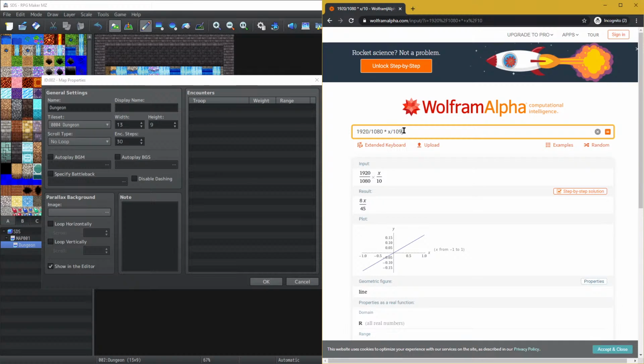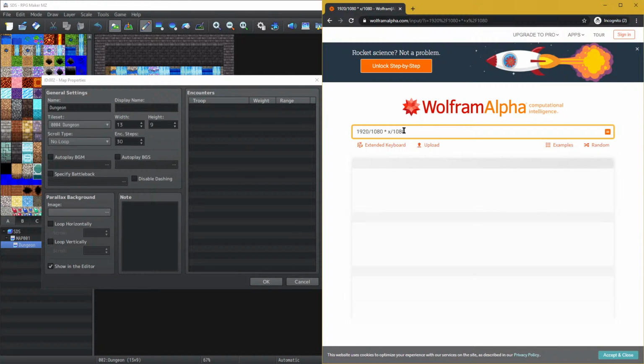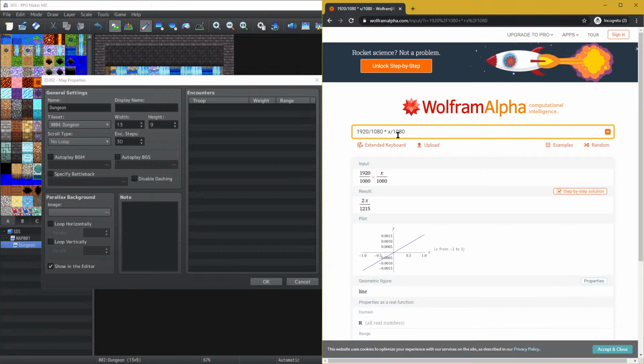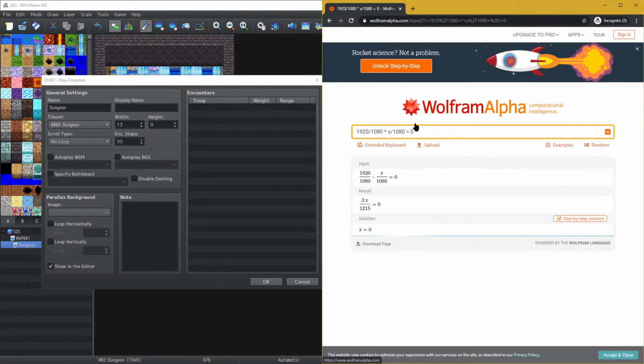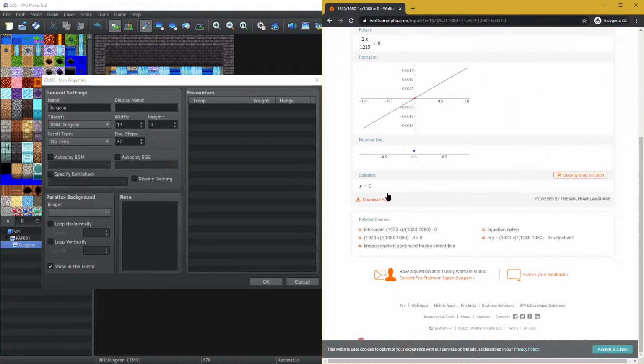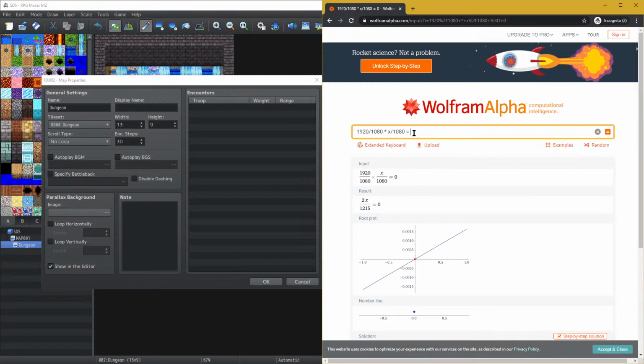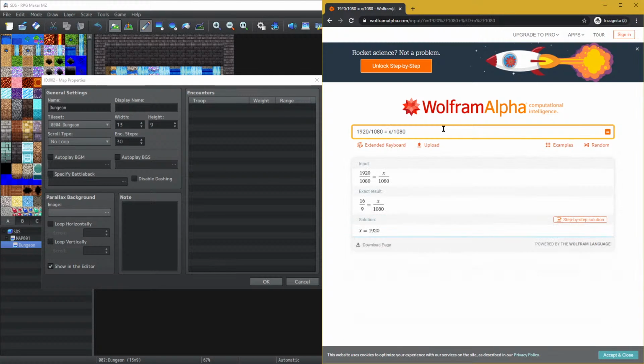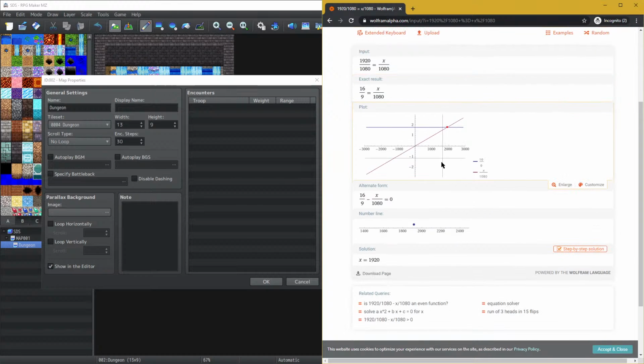Okay, 1080. Happy. Gosh. Why is it not giving us... Oh. Equals 0. Because these two need to equal each other. No? I hate my life. 1920.